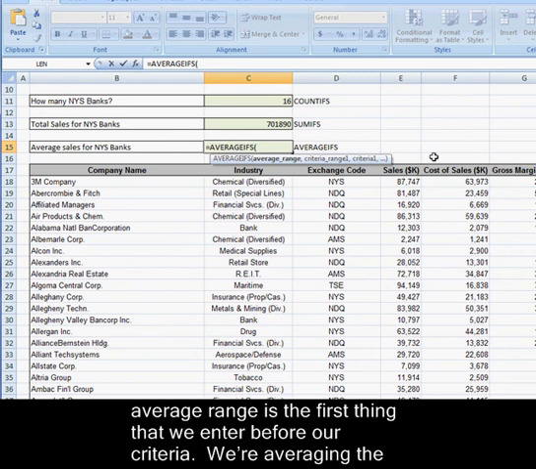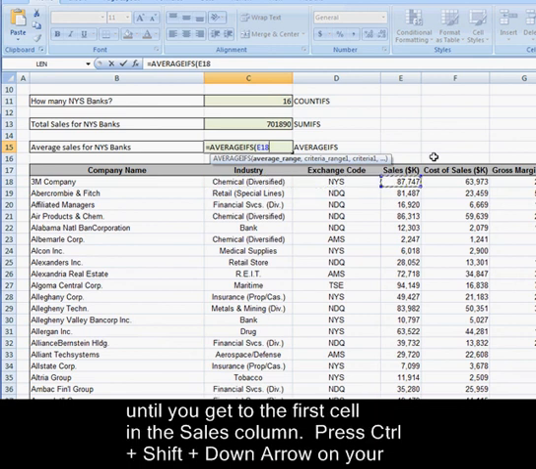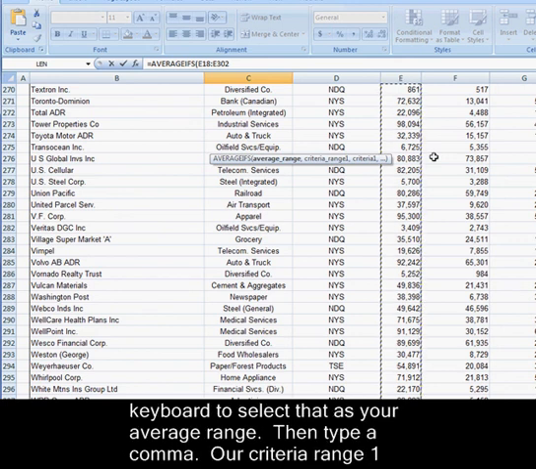We're averaging the sales for NYS banks, so we'll select the sales column, arrow down, and then to the right until you get to the first cell in the sales column. Select Control-Shift down arrow on your keyboard to select that as your average range. Then type a comma.